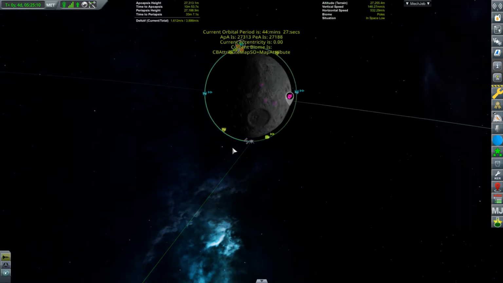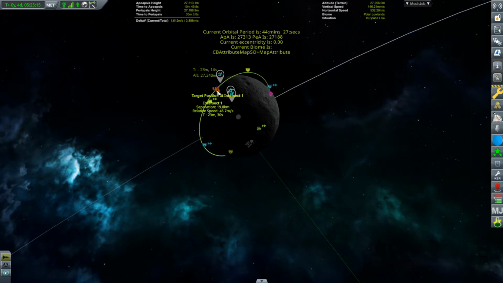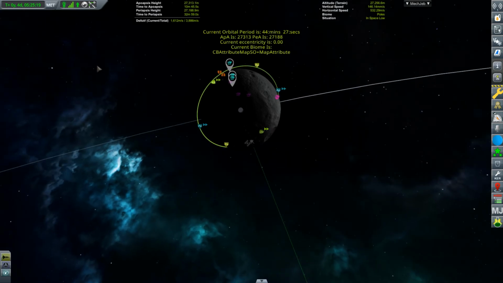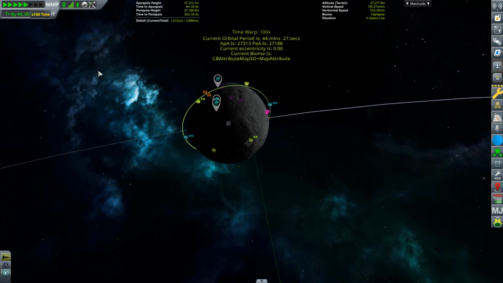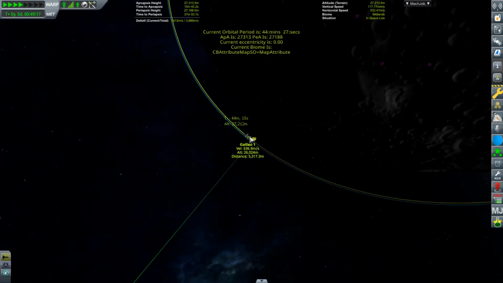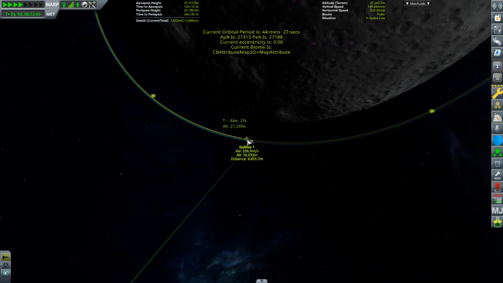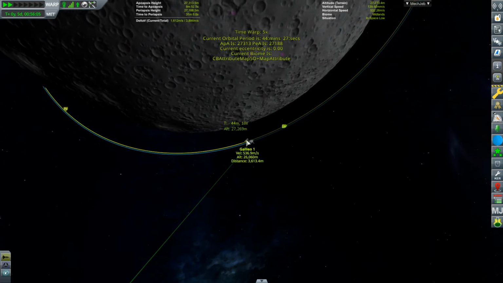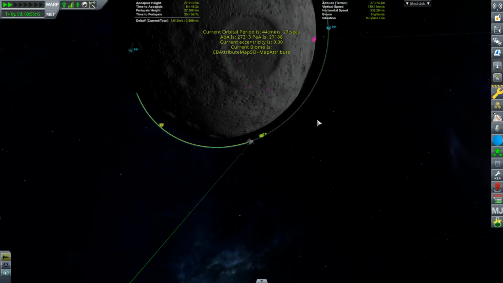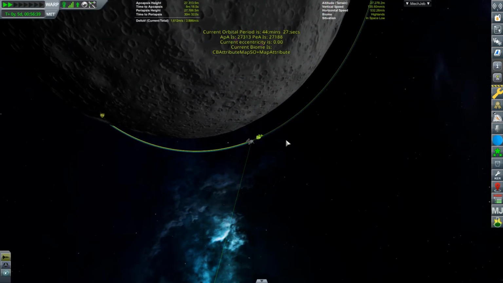So I'm gonna do a little bit more fast forward. What do we got here? What's our separation? 46 meters. 19 kilometers. So probably another orbit or two. Let's find out. Perfect. We're gonna have our close approach somewhere around here, looks like, in the daylight.